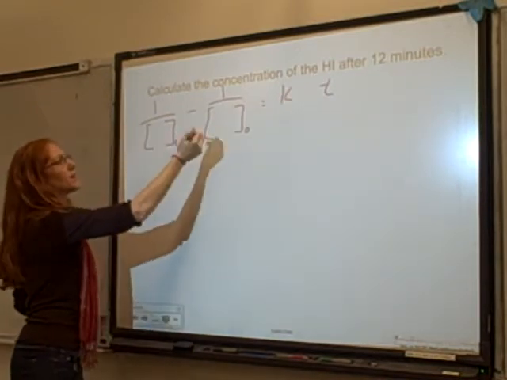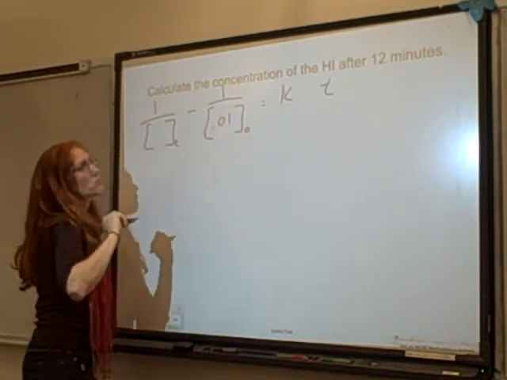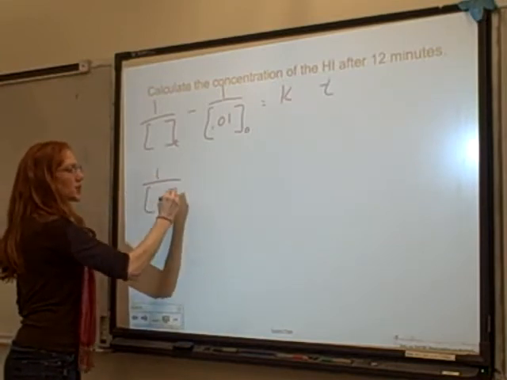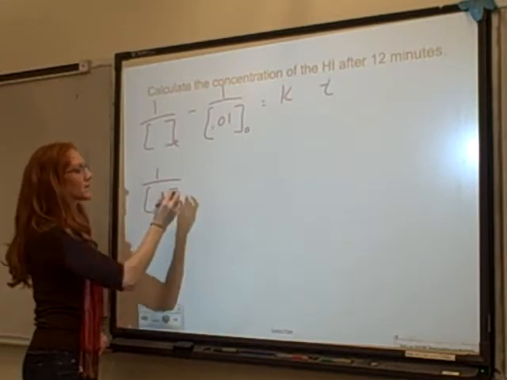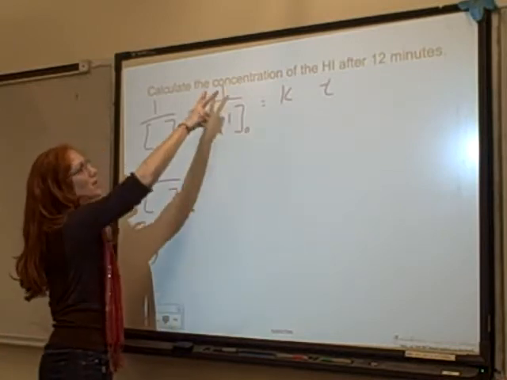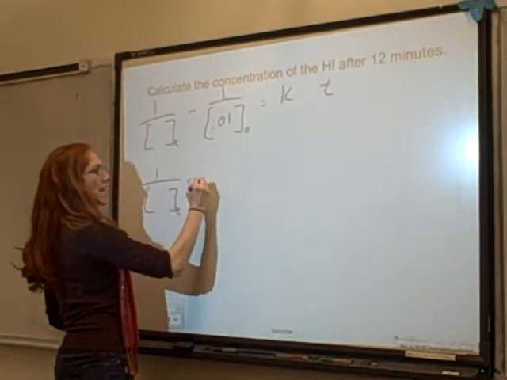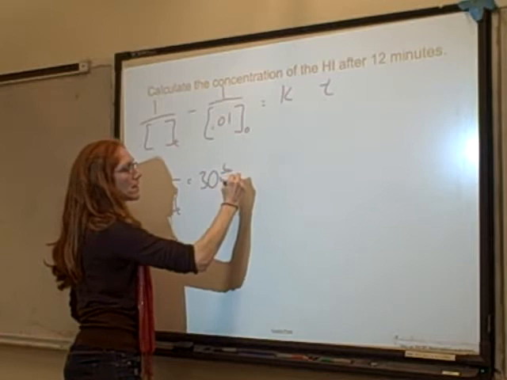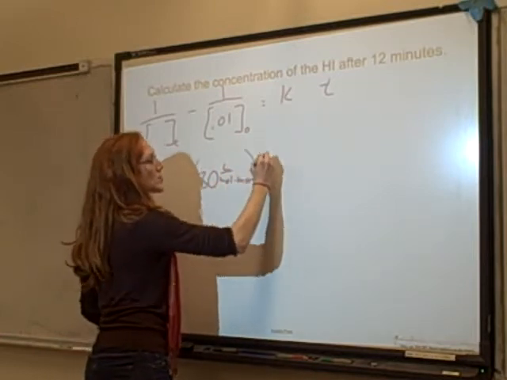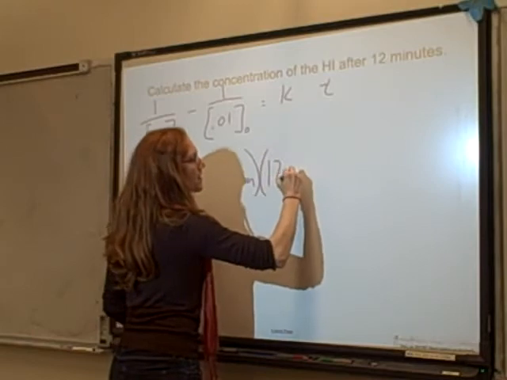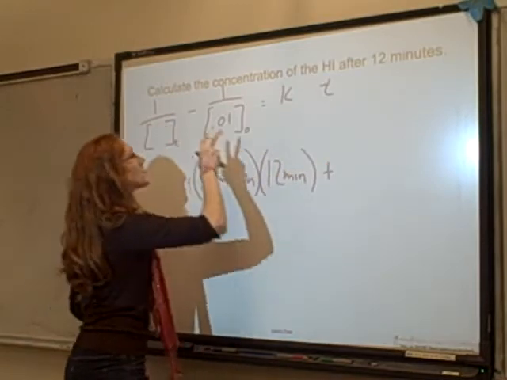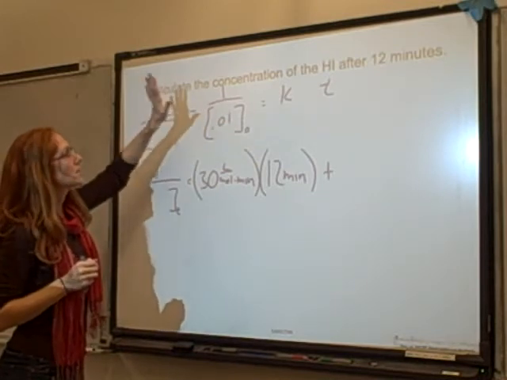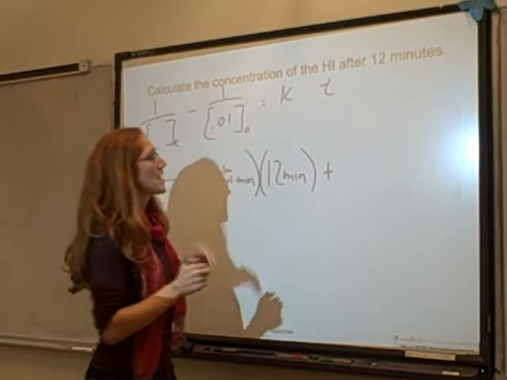So I'm going to go ahead and actually just plug stuff in, and I'll solve for 1 over that final concentration. So 1 over concentration after some time, it's kind of like my 1 over x, is equal to, how about I'll add this to this side. So I have K was 30, and that was liters per mole minute. That was my K. times 12 minutes, right? Plus, I'm going to add this to both sides. 1 over 0.01 is going to be 100. So minus 100, so I'm going to go ahead and add 100 to both sides, so plus 100.